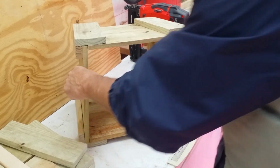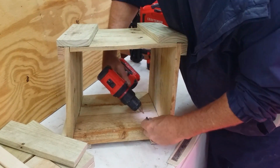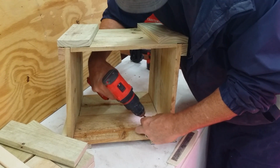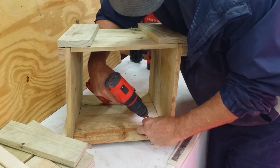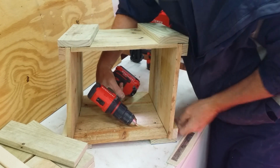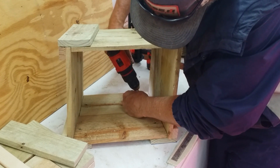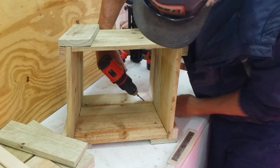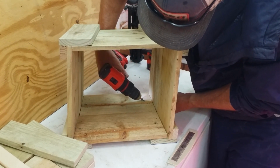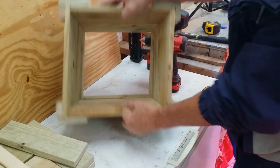Okay. I can't do this so you can see what I'm doing. And that kind of sucks it all together here because the brad nails, although it does hold them together, are a little bit flimsy. Okay?